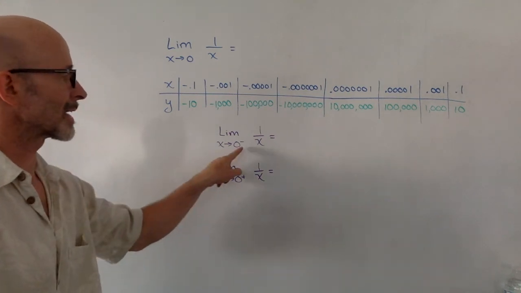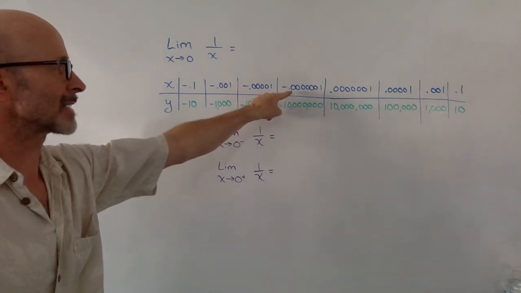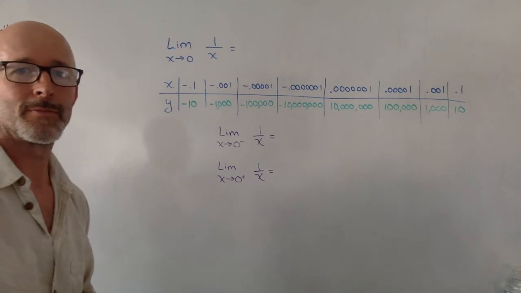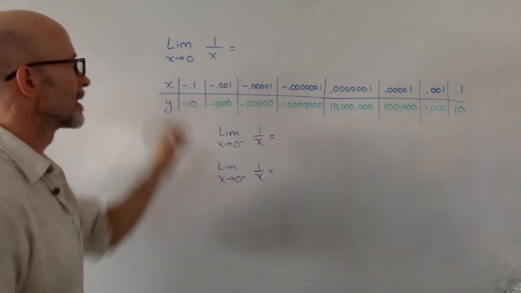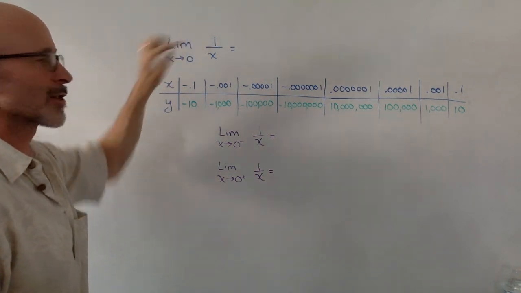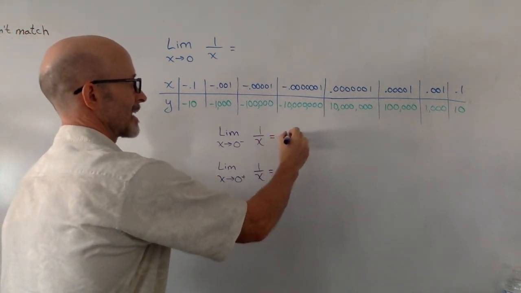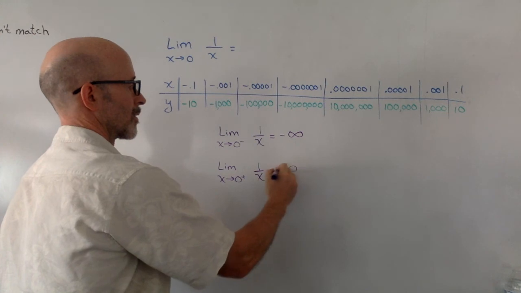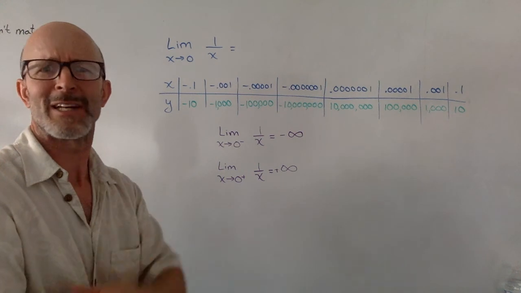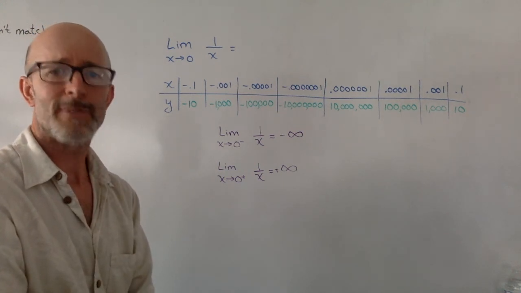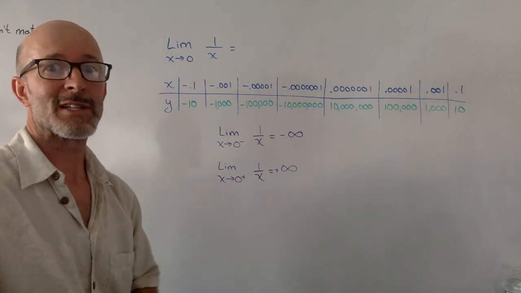But could we look at the limit just coming from the left or just coming from the right? What happens the closer I get to zero? What happens to the y value? Well, this is what happens when you have any number divided by something approaching zero. This numerator is so much larger than whatever is almost zero on the bottom that it is getting infinitely large. Or in this case, it could be negatively infinitely large, okay? Infinitely small, I guess you would say. So it's very important to realize whenever the denominator is approaching zero, that means something's going to infinity.